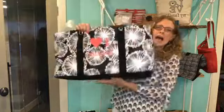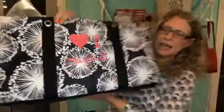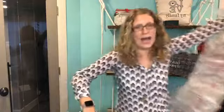All right, guys, how pretty is this, the dandelion? It says "I love 31" in our coral color. Now we've had this coral color around for a while. It's been one of our personalization options when you want to put text or any kind of icon on it. You could use that coral pink color. Now it's coming to full life. We've got it in our purses, we've got it in all kinds of things.